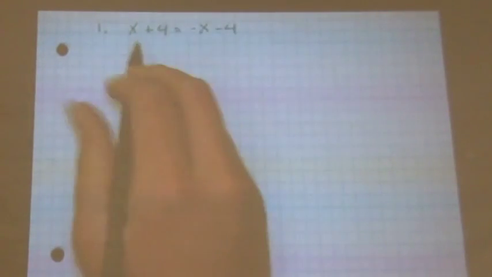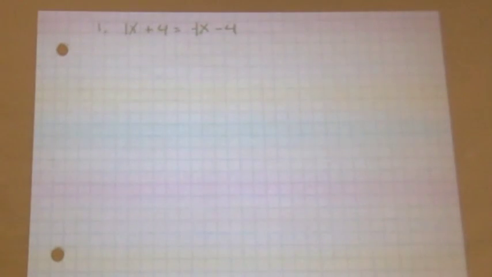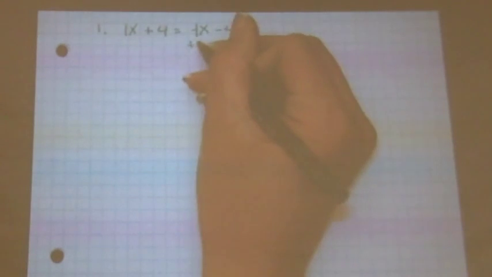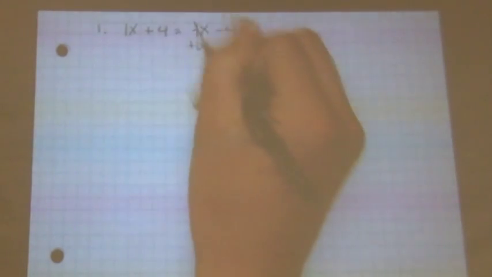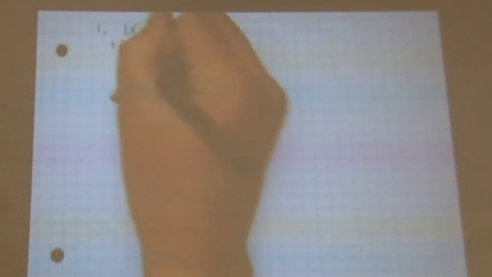A way to think about this when you don't have any number in front of x is just to think that that number 1 is there. So we can put that number 1 in front of it, and it means the same thing. It just means 1x. So if I want to get x on one side, and I want to get my numbers on one side, I can add 1x here to cancel that out. But if I do it to this side, I've got to do it to the other side too.